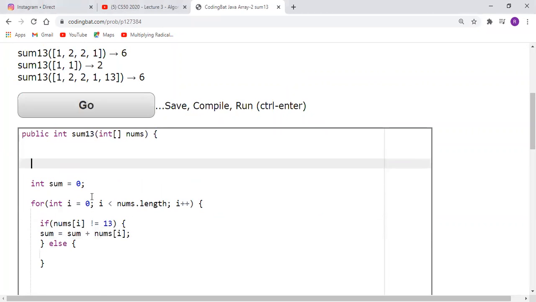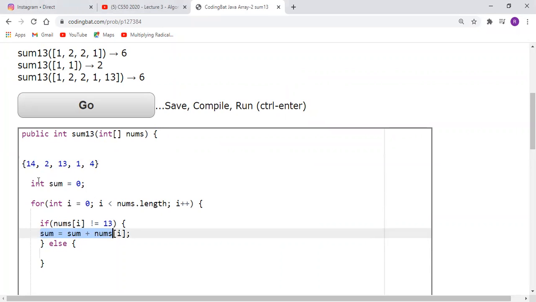So if we had an array which is 14, 2, 13, 1, and 4 as the numbers here, 14 and 2 will be added to sum each and every iteration.